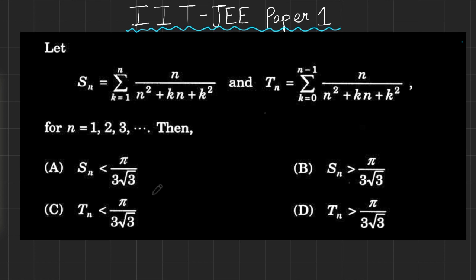That's a bit of an interesting difference. Then it asks, for n equals 1, 2, 3, so for all naturals, which of these bounds holds? The answer could be 1 or 2 or 3 or 4 options.